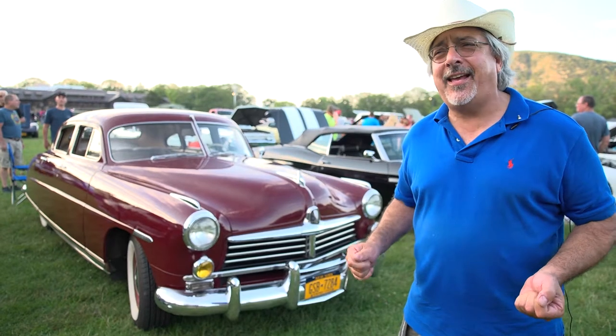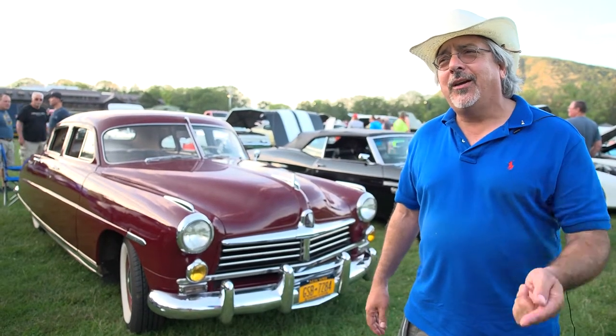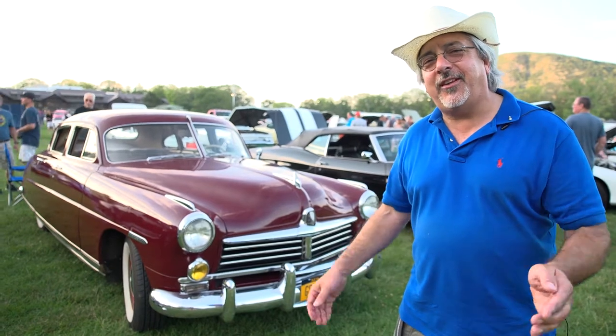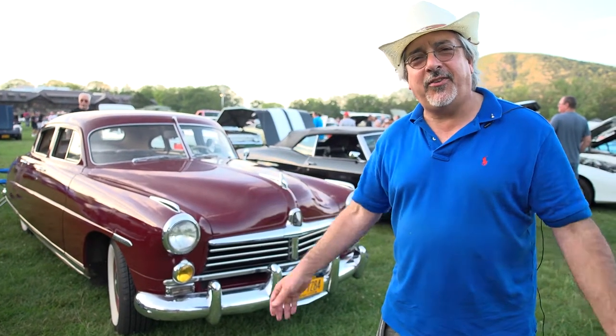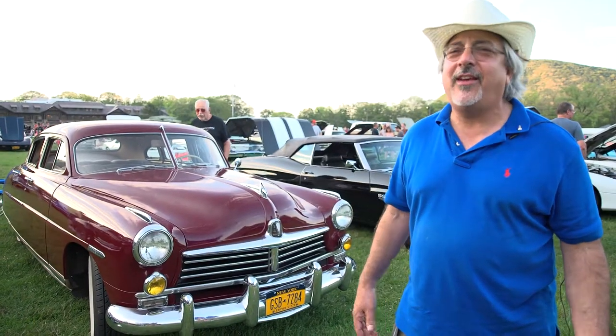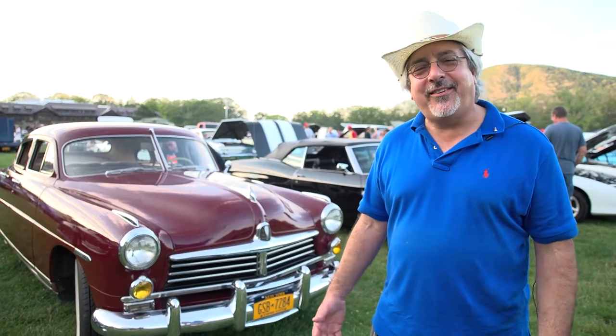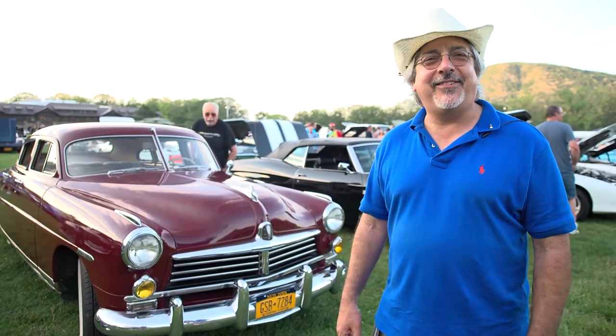I've driven it 500 miles a day, and I've driven it back and forth to Shelbyville, Indiana, to Wildrick Restorations, which is the United States' greatest Hudson-only restoration shop. I started coming here last year — I was at two of the shows last year, and this is my first time this year. You see everything here. You see things that you don't expect to see, so it's always a lot of fun because someone's collecting a car that you didn't expect, and you see it here.